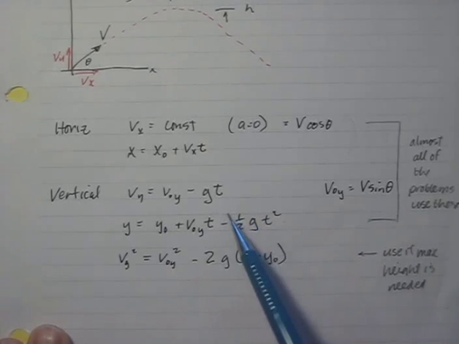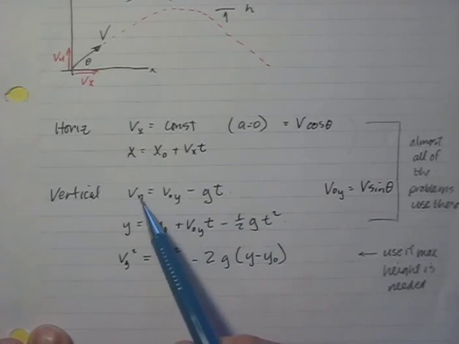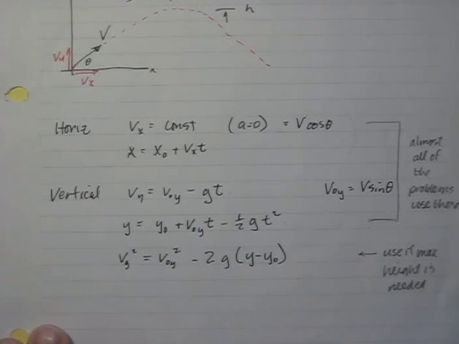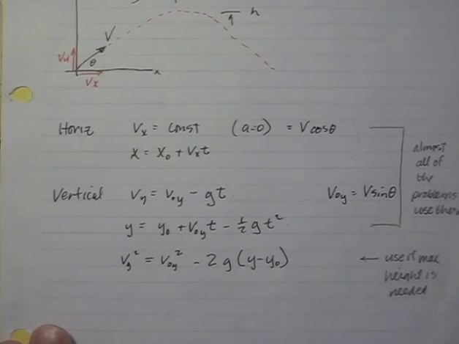The time when you would use this equation would be if you're trying to find the velocity at different points along the path based on some time frame. And when you would use this equation would be if you're trying to find the maximum height. Most of our problems are going to be where we're going to be dealing with this, but occasionally we may need to find the maximum height or use the maximum height to find some other piece of information, and sometimes that. All right, so let's do a problem.